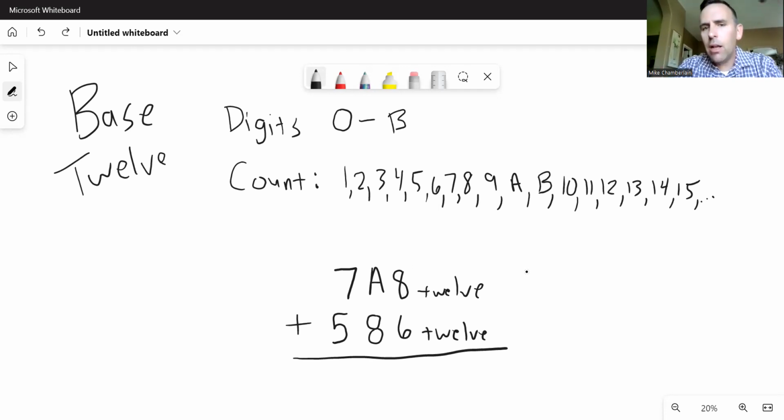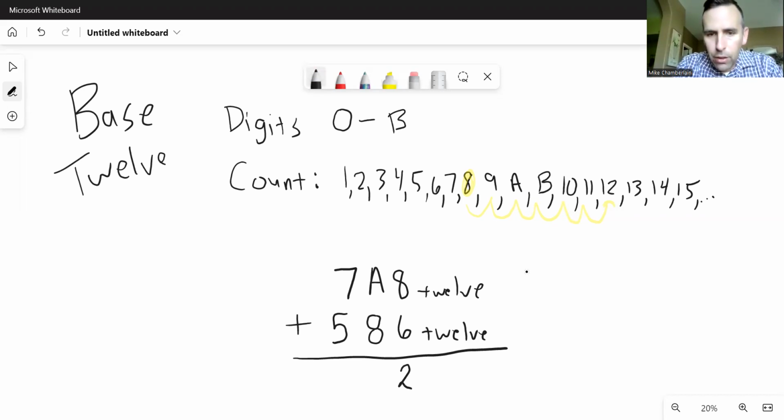So 8 plus 6, I would start my count at 8 and then add 6 more to that. Now, since I've written the list down, we can find it, right? 1, 2, 3, 4, 5, 6 will land you at 12. Now, if you don't want to write the list and you can count successfully out loud, it might look something like this: 8, 9, A, B, 10, 11, 12. Landed at the same place, but it is a little tricky without it written down. Illustrating again, it's very important to know how to count. All right, so it's 12.